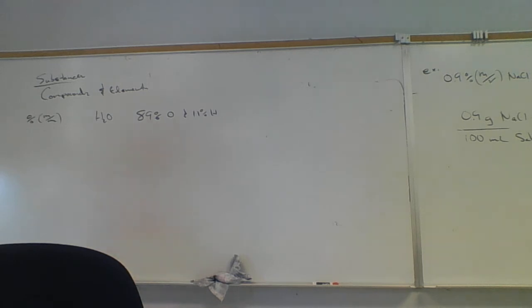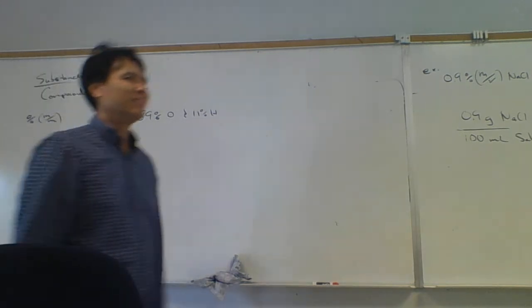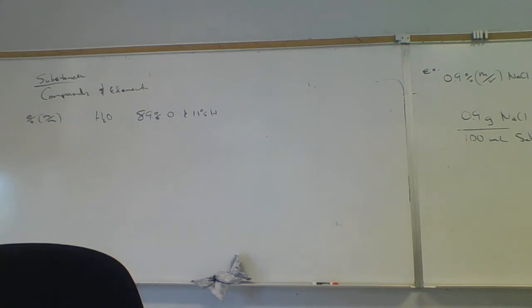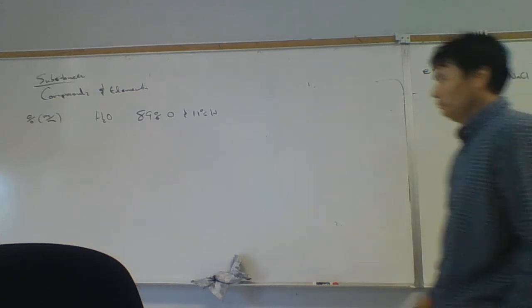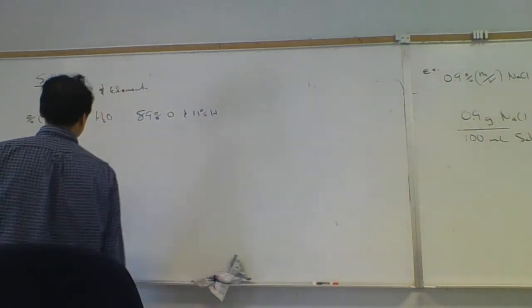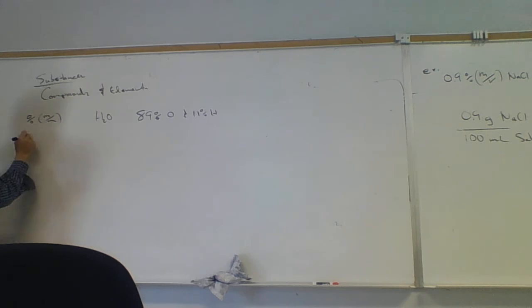Would it make sense to do a volume percent? Now you could, depends on how big a hydrogen atom is. It'd be kind of a tricky problem because you have to figure out the total volume of this and then figure out what percentage of the volume is bread and what percentage is the white. Not that easy to do. So it'd probably be easier to do it by percent by atom.